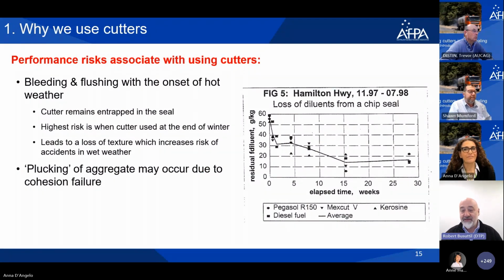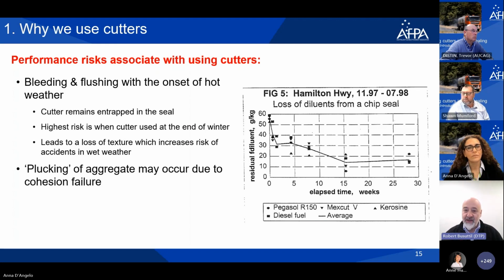You might get a seal through winter, and the trouble is when it does get hot, and obviously it will, we do still have a lot of that cutter in the seal, and when we have a lot of cutter in the seal, the binder gets very soft, and the aggregate can move around and roll over, and we can end up with flushing in the seal, and can even end up with the seal picking up. So this is why we try and avoid doing sealing in winter, because too much cutter is not advisable, because we generally end up with a problem later on.